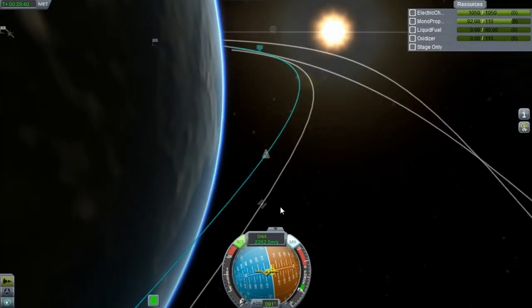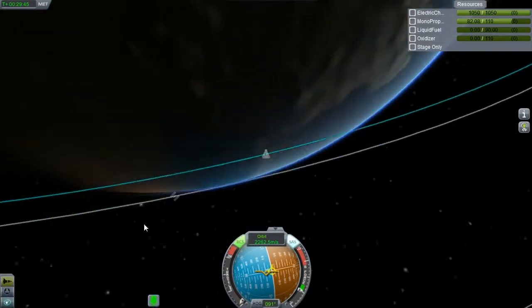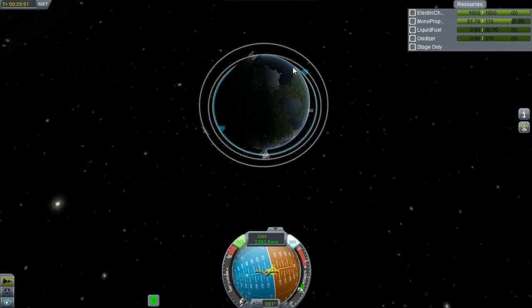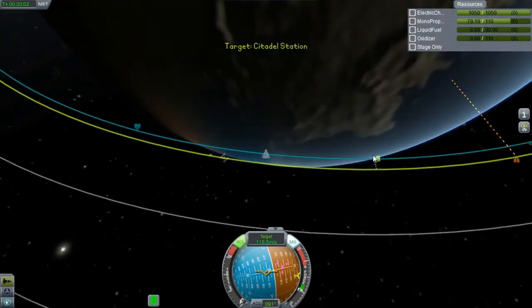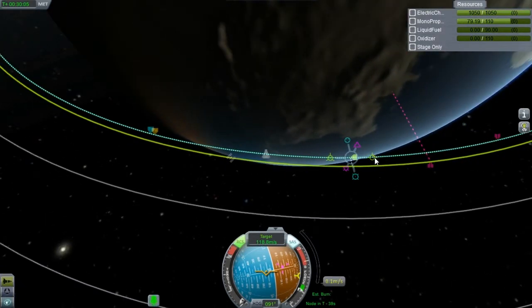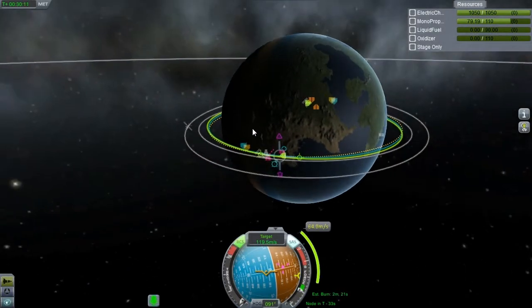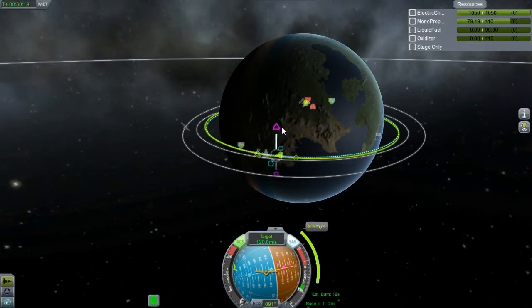Okay, so currently we're in a kind of faster lane than the Citadel station, so we're going to continue to get further in front of it. So what I'm going to need to do is bring the apoapsis up to around about here. So now we'll hopefully be catching up, and what I should do is set this as a target. Okay, we've got an ascending node coming up, so this is an opportunity for us to get on the right kind of orbit, I don't know what the right term is.